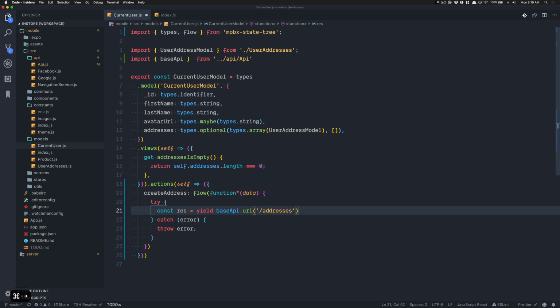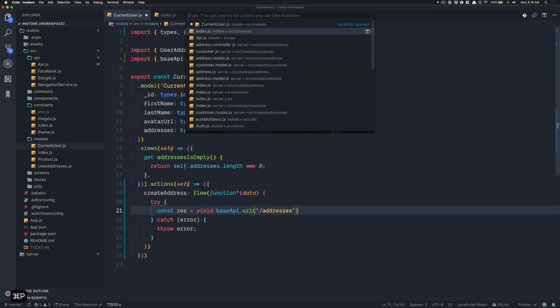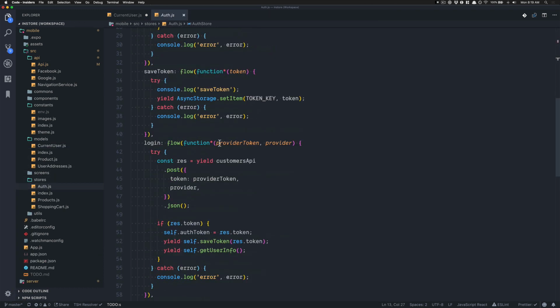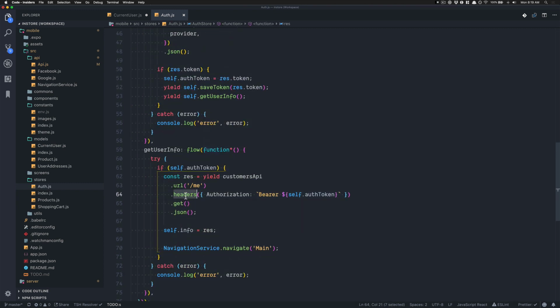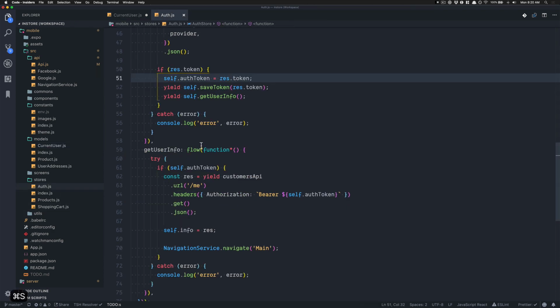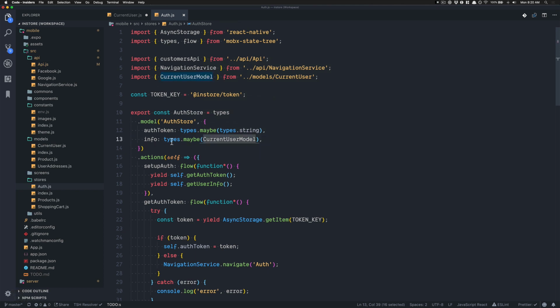After that, I need to pass the bearer token. Before, the way we handled this, if we look back to the store auth we've done, I passed it inside something called headers. I found another way which is much simpler. It's just by passing auth. It's a shortcut to set the authorization headers. We just pass that. I'm gonna call something called bearer. And now here I need my token right there, okay? The way I can handle my token is by having my auth here, okay? Remember my auth, I have the current user model from here, line 13, info equal that.